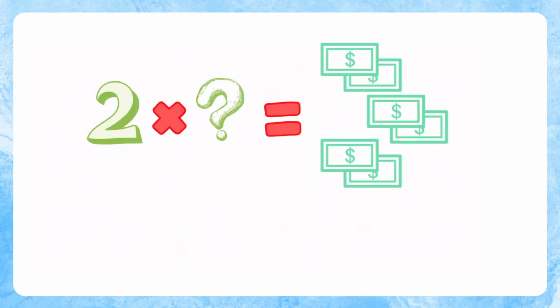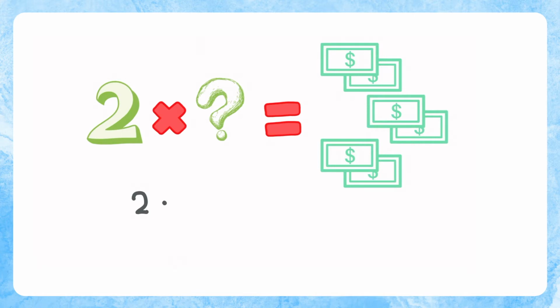Alright, so let's say I had an unknown amount of money, and after I doubled that, I now have a total of $6. How much money did I have to begin with? I probably had $3 to begin with, because when I double $3, it equals $6. But let's make that into a math equation to make sure.